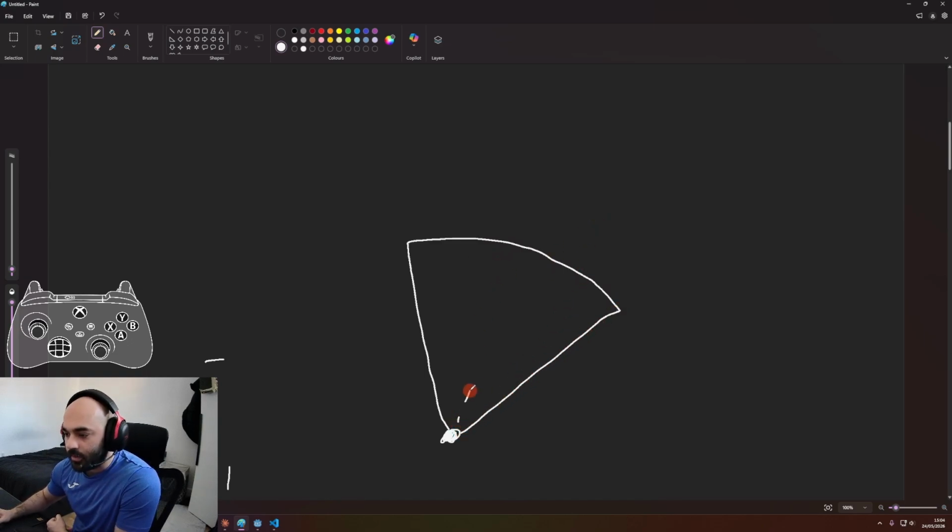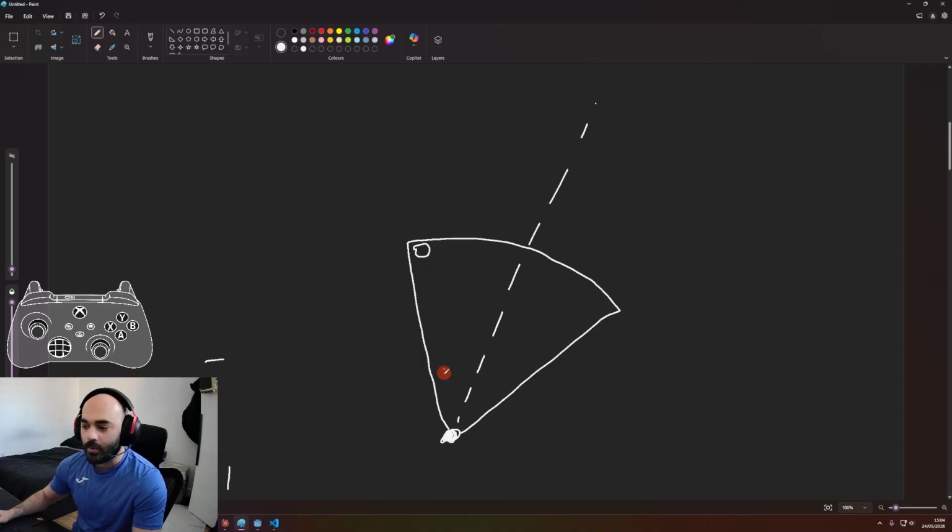The aim is here, so that's where the player's aiming. What I'm going to have is, if the ball is here, then it will take into account more the direction of where the ball is from the pivot, rather than the aim. Hope that makes sense.